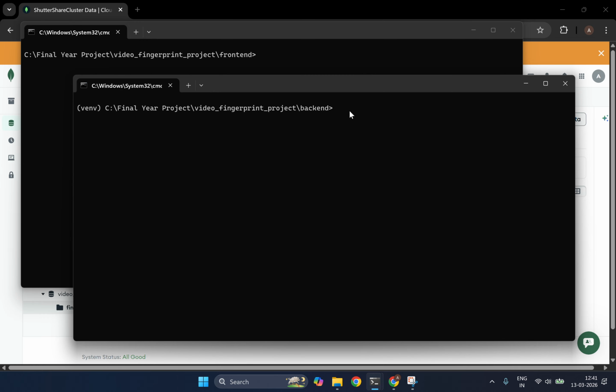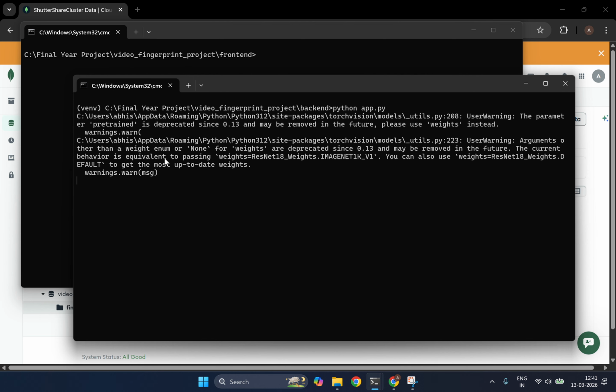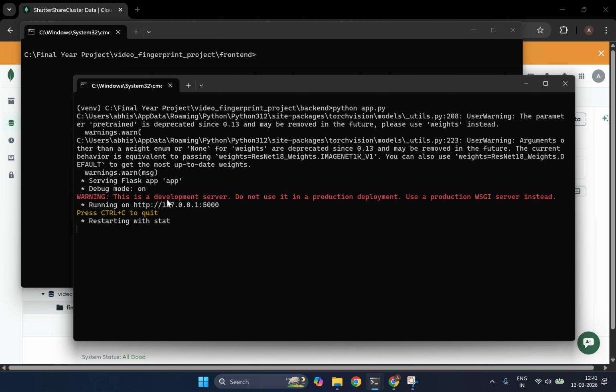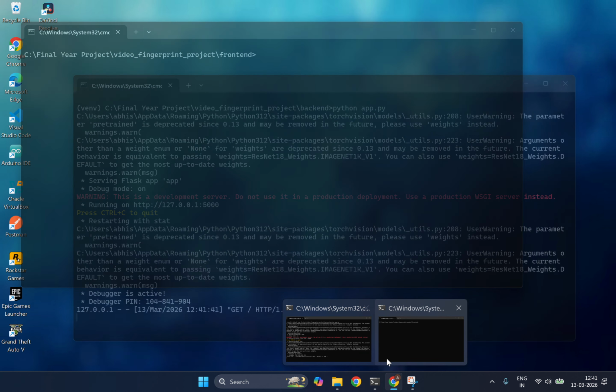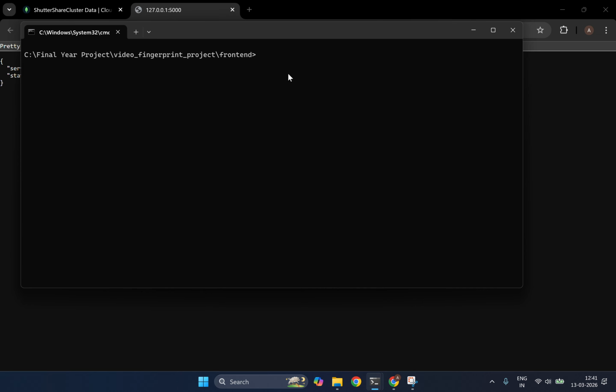Before actually I start giving the demo, let me first quickly set up the process and set the project up. So, first, I'm trying to start the backend of this project. So, as you can see, the server has started running. So, yeah, this is the backend server that has been hosted. And now let me quickly set the front end up.